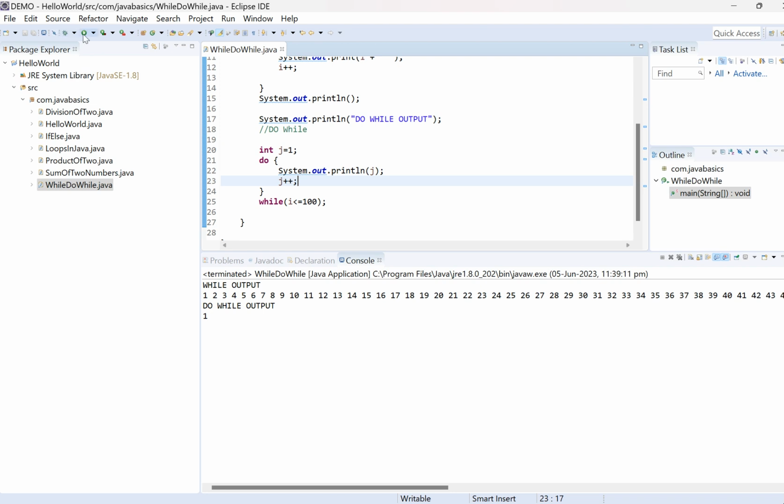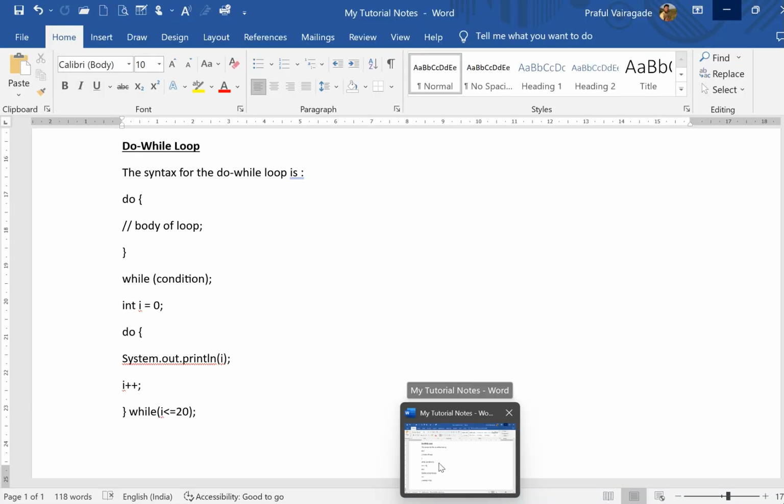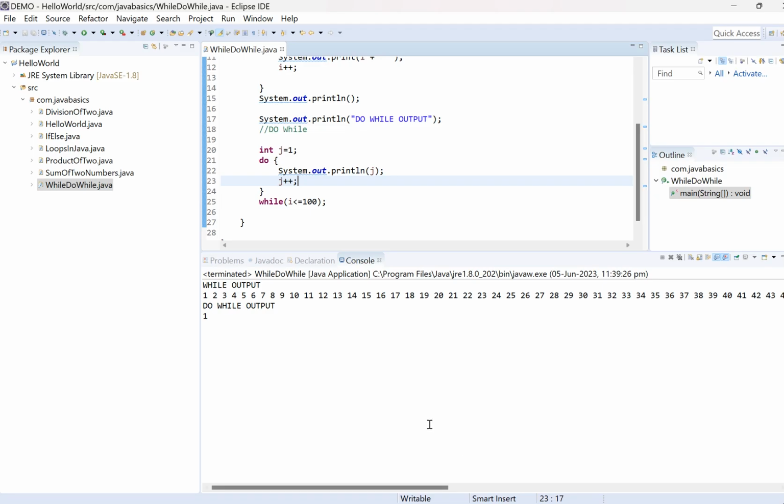What's going wrong? The counter starts from 0. Okay, let's try. It's not working.